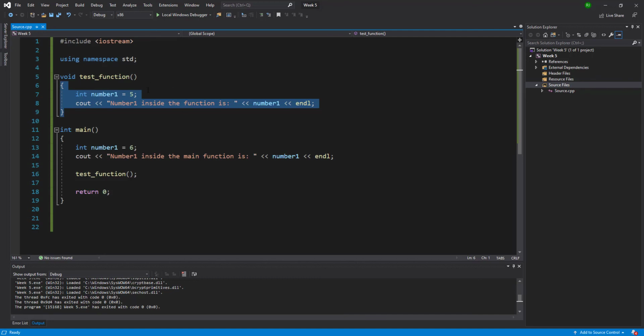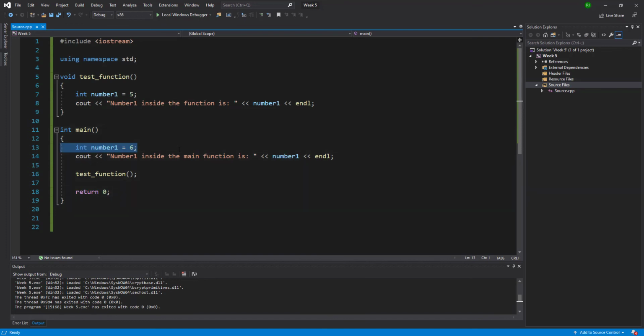Now, sometimes it doesn't work like this. I want to have a variable that I want to access everywhere in my program. For example, in this file, I want to have that variable be accessed over here, because I don't want to create it again and again. I don't want to do that, right?